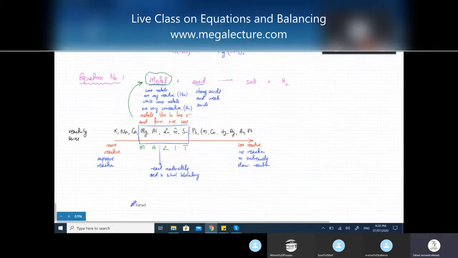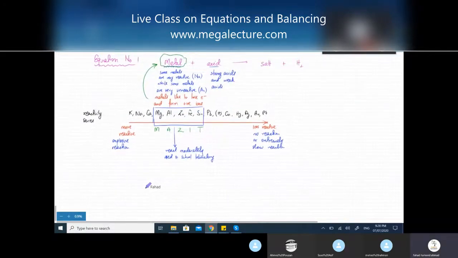Now we're going to start with the reaction, equation number 1. So I'm going to stick with mazet metals. You can remember the word mazet: magnesium, aluminum, zinc, iron, and tin. So now these metals, let's start with equation number 1. Now you need two things. You need to know the formula of the ions, the polyatomic ions, take the entire list. Plus you need to know the names of the acids.